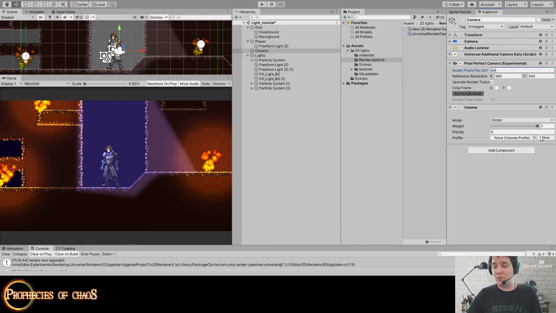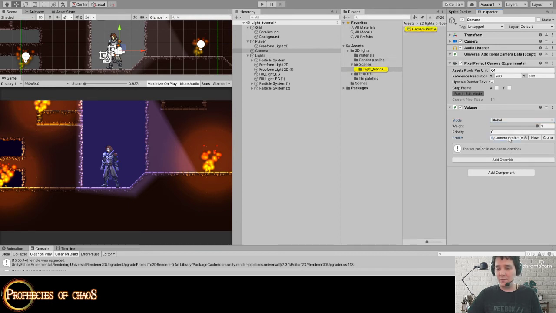So right now I'm going to use this volume. In this case, it's going to be global because I want to affect everything in the scene. We are going to create a new volume. It's creating this one by default. And here we are going to add one cloud bloom.